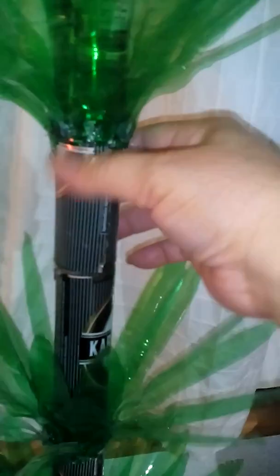tree, this tube is made from recycled kitchen rolls, aluminum foil tubes, and toilet rolls, and covered with empty cans of Carl's beer. This is made in Germany. This one, Carl's beer, Carl's Krone, the name. And you see how it looks, so beautiful. And this is my interior decoration in my house, just simply as that.